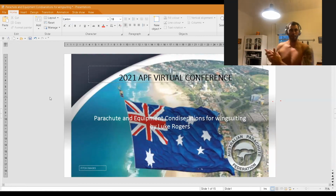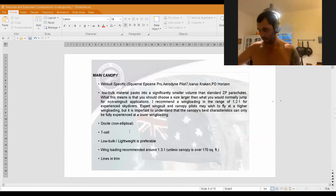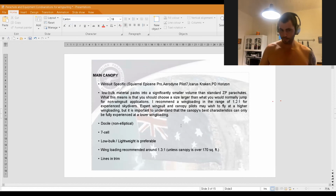What's your take on canopies and wing loading? Awesome. So obviously, I would say to look at the manufacturer's guidelines. Generally, it's 1.2 to 1 or 1.3 to 1 for the wing loading. I would recommend getting a wingsuit specific canopy if all you're doing is wingsuiting. So your Squirrel Epicene Pro, your Aerodyne Pilot 7, your Icarus Kraken, your PD Horizon.